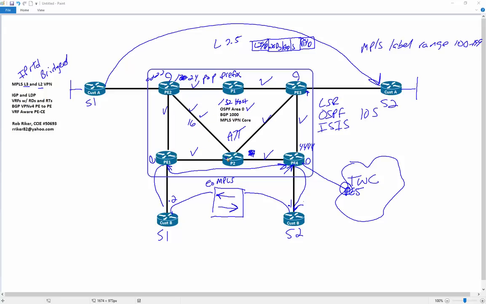So the traffic comes across here to P2, and then what ends up happening is P2 will actually strip the transport label off, and route it to the destination as an IP packet. What that concept is known as is PHP, or penultimate hop popping. If you're doing PHP, you're stripping the transport label off and you're going to forward it via just IP or the VPN label, depending on the situation. Now, the transport label is how the traffic is forwarded through the actual MPLS core.